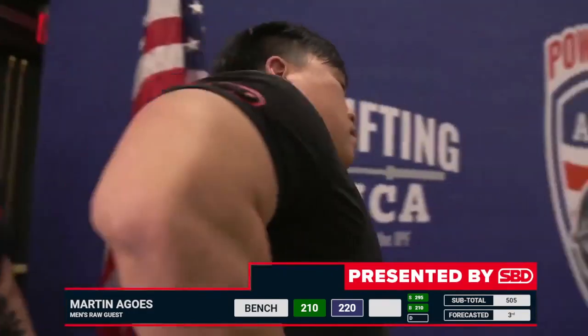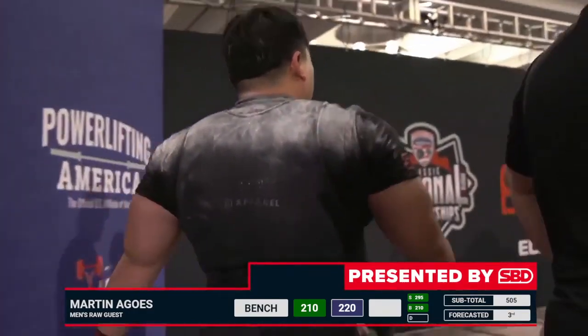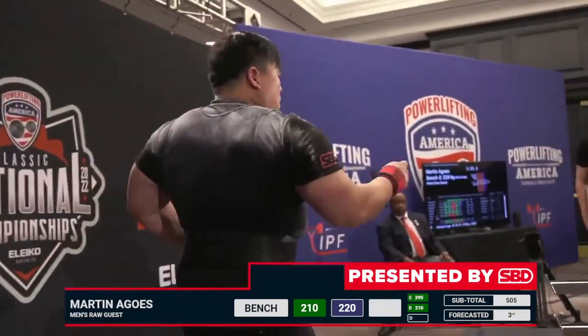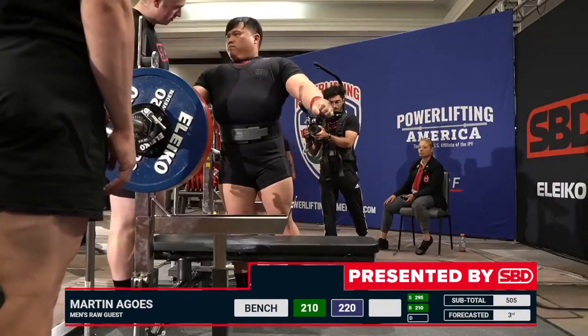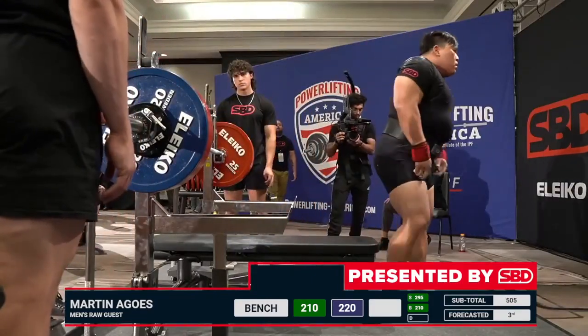Martin, so anxious, he needs to be held back. He wants to get at that bar. 220 kilos, 485 pounds. 10 kilos jump.